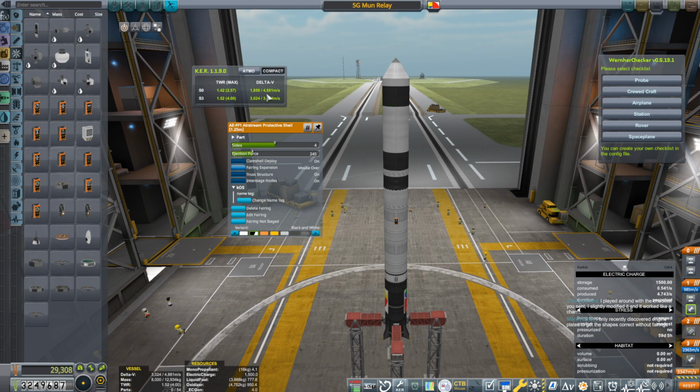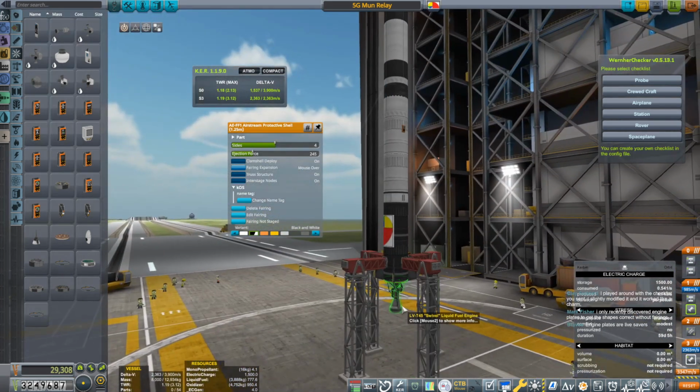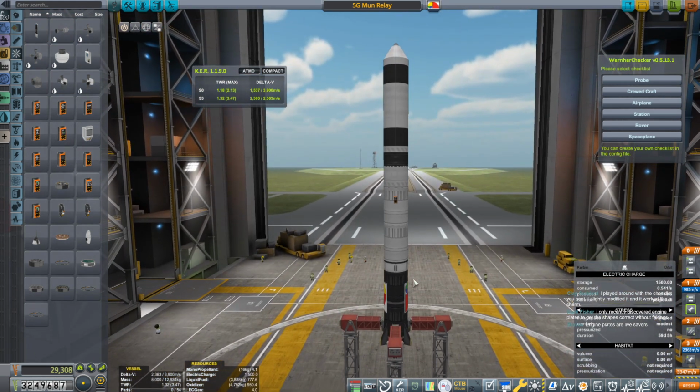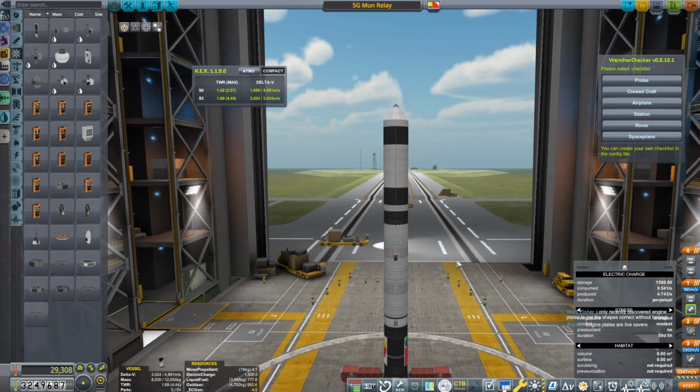According to this, my total delta V is 4881. That should be good. Launch thrust away. Oh no! Can I turn this up? Oh, I can. It's a little... It should be okay. Should be okay. I think I'm gonna go for it.